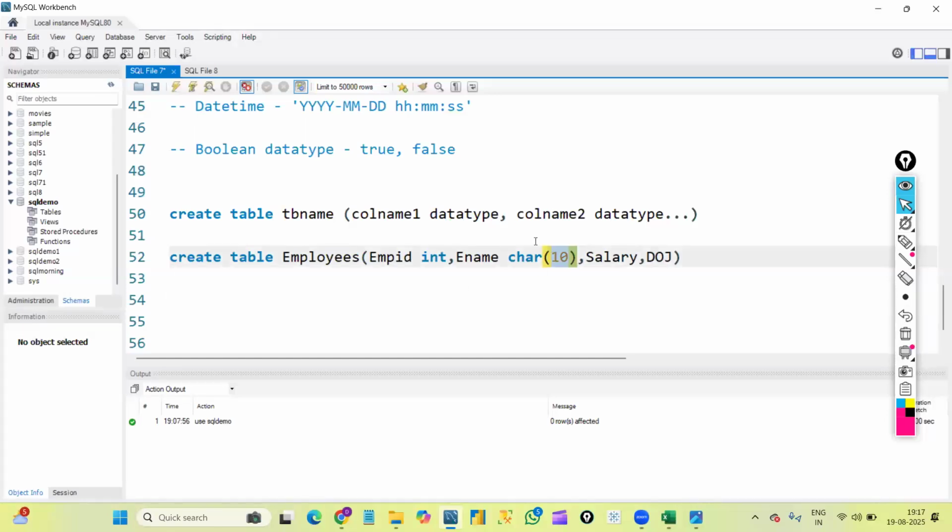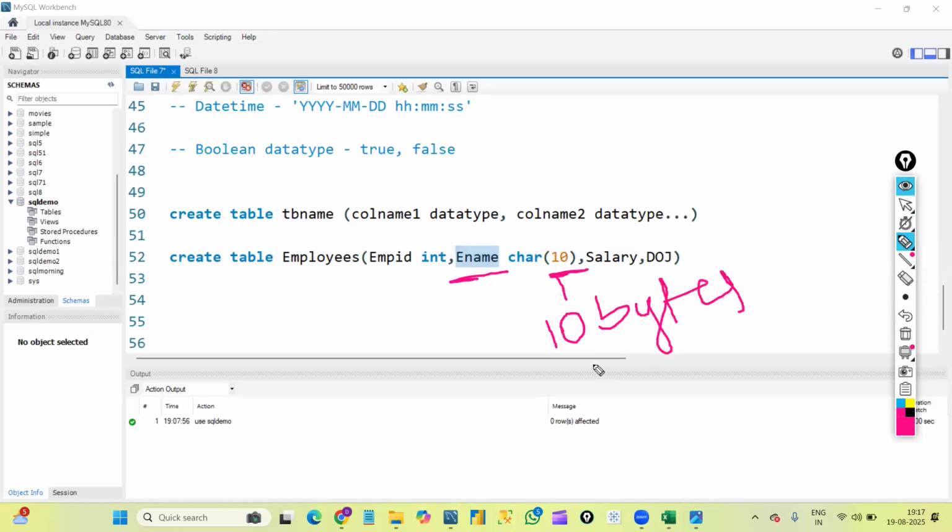For this particular employee name column, I am allocating the memory as 10 bytes. That means 1 byte of memory will occupy one character. As I am defining 10 as a size, I can enter up to 10 characters, or I can enter up to a 10 letter word.